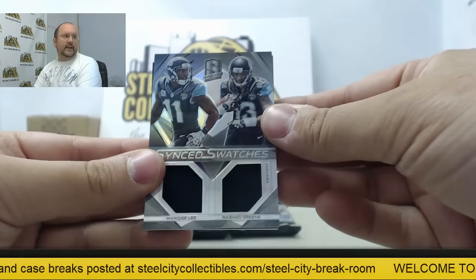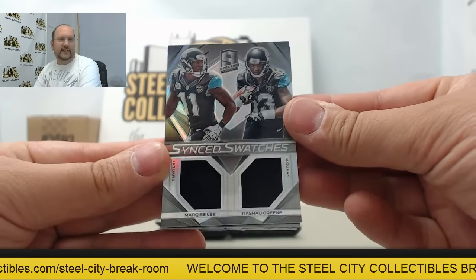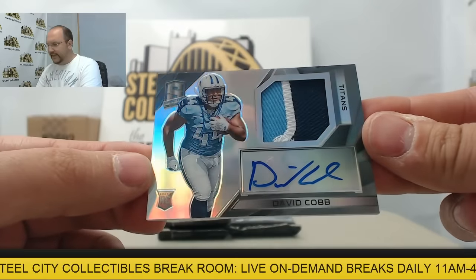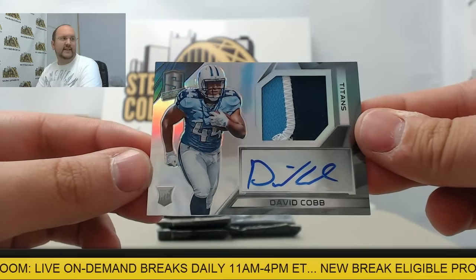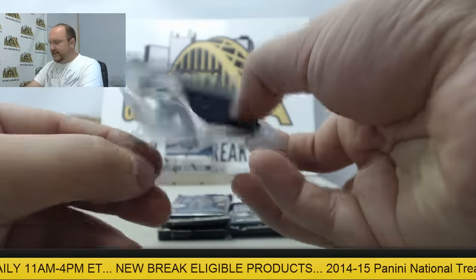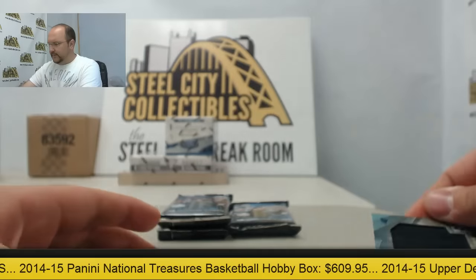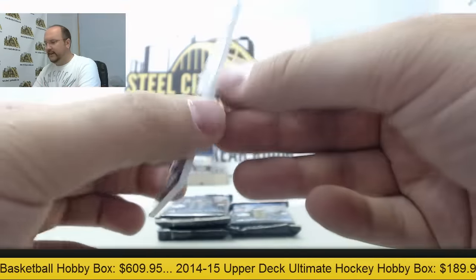All right, first up, we have a Sync Swatches dual jersey featuring Marqise Lee and Rashad Greene of the Jacksonville Jaguars. And our first autograph is an auto patch rookie, David Cobb of the Titans. That is numbered 31 of 99. Next hit is a jumbo swatch of Devin Funchess going out to Carolina, numbered out of 199. And Carlos Hyde. That's going to be numbered out of 99.